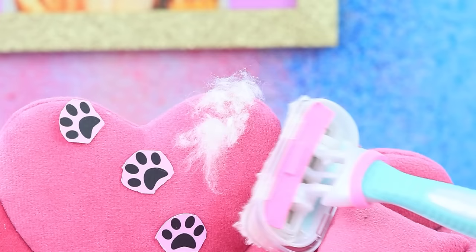The fur and traces disappear. Perfect cleanliness. The cat is back.